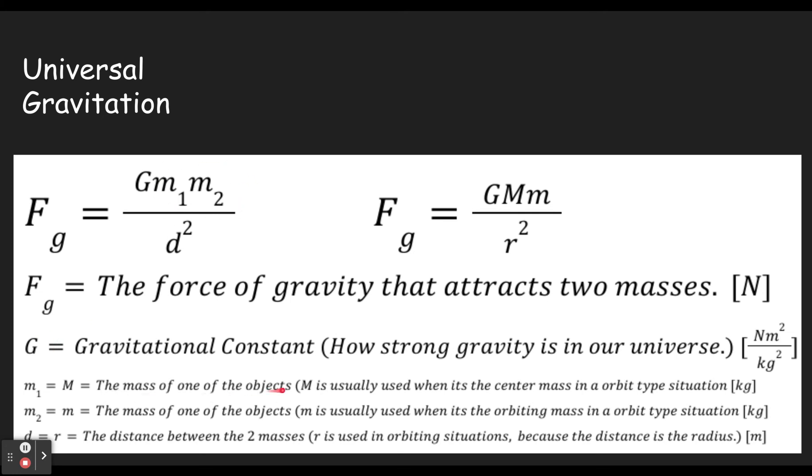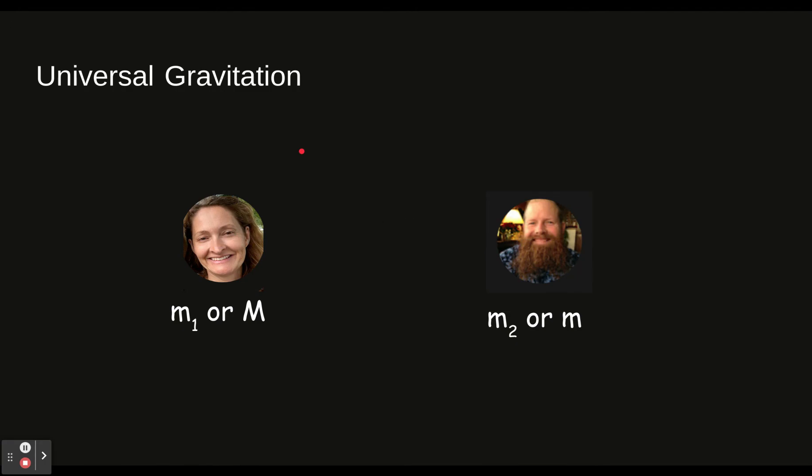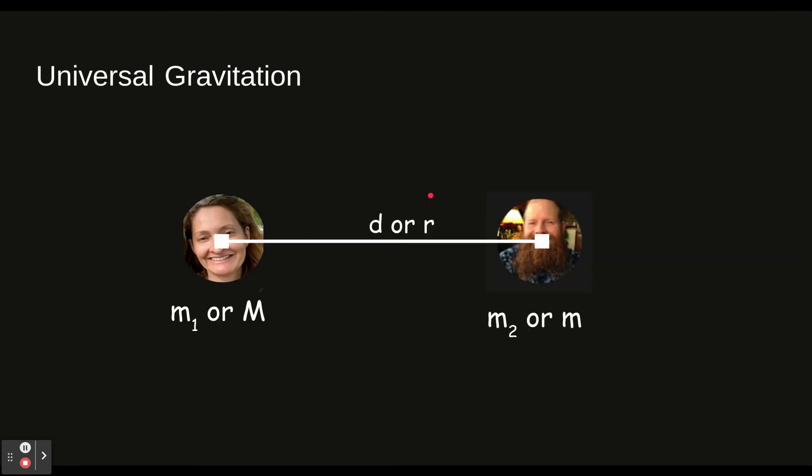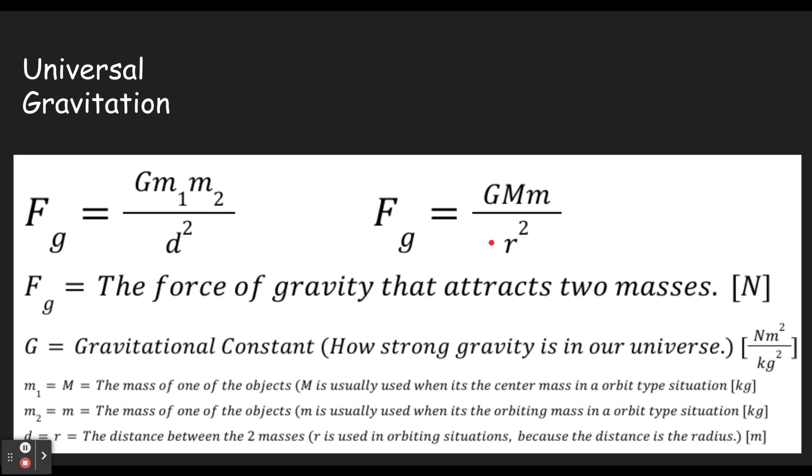Then the two masses we already talked about are the masses of the first object, mass of the second object, and d is the distance between them. Let me jump back here real quick. When we use d and when we use r, typically in this situation because we've got a planet here, planet beard man orbiting the sun, we would use the radius because it's the radius of the orbit. Or if you were standing on a planet or something on the sun, it would be the radius of the sun. So that's where the r comes from. It's definitely more universal to say d because d is just any distance, the distance between the two objects whether it's a radius or not. So either way whether you see it written like this or like this you can plug in the distance between the two objects. Notice that it is squared, that's going to become pretty important here in just a moment.